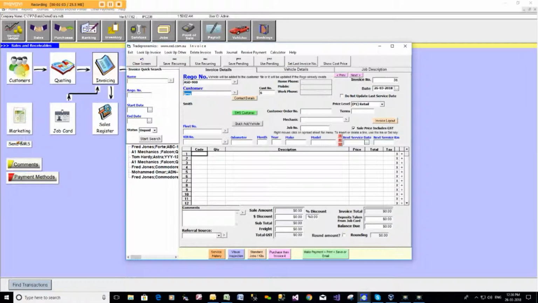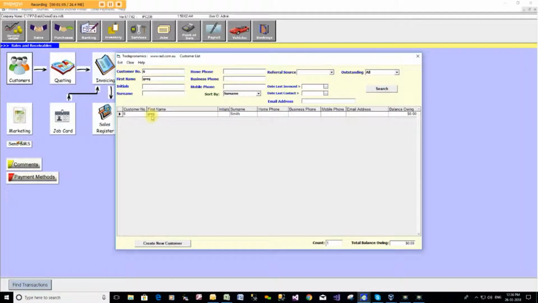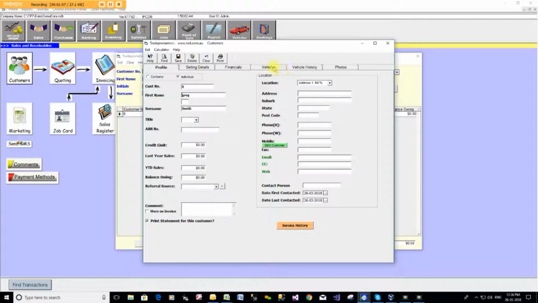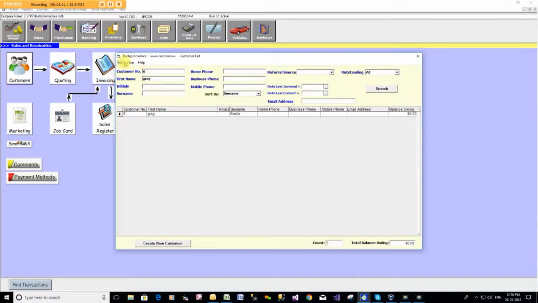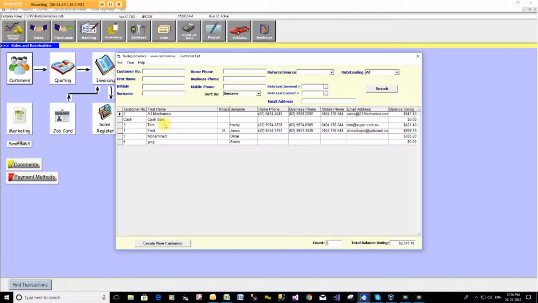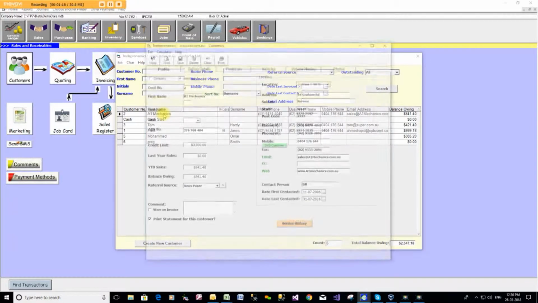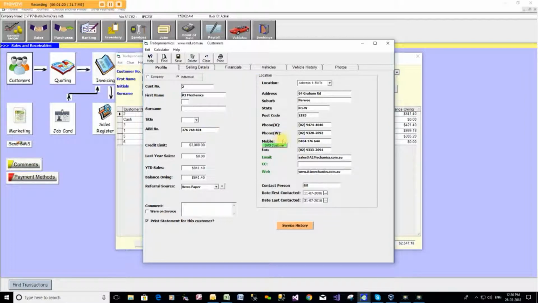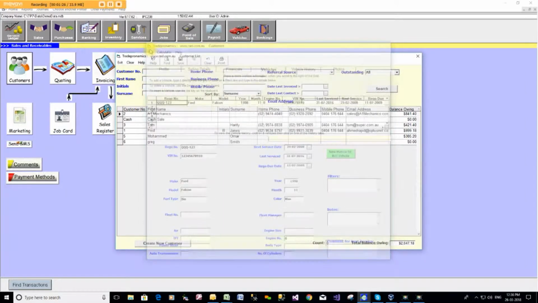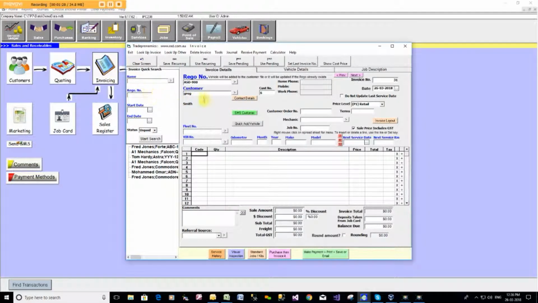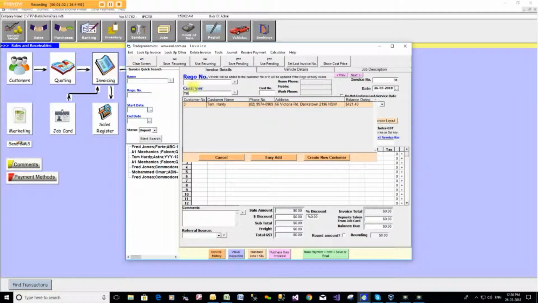vehicle in there. So if I go into customers, for example, there's Greg there. If I click on it, you will see his vehicle there. I haven't added all the details in. But if I go into another customer that's got details in there, for example, that one, there's his customer, and there's more detail that I've added, and his vehicles, he's got one vehicle, and I've added details there.